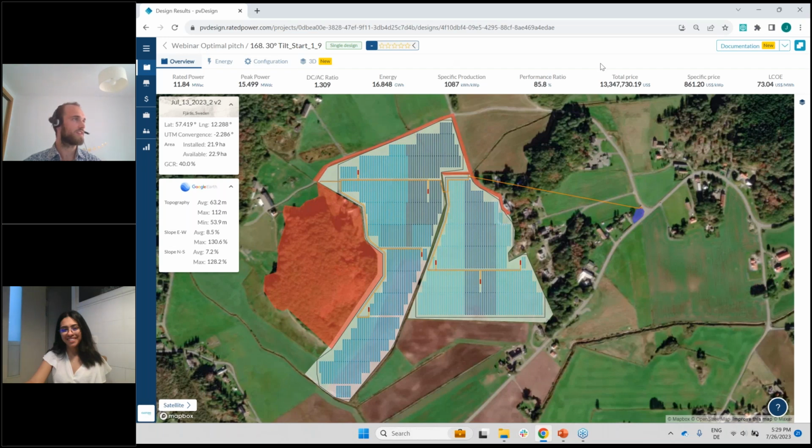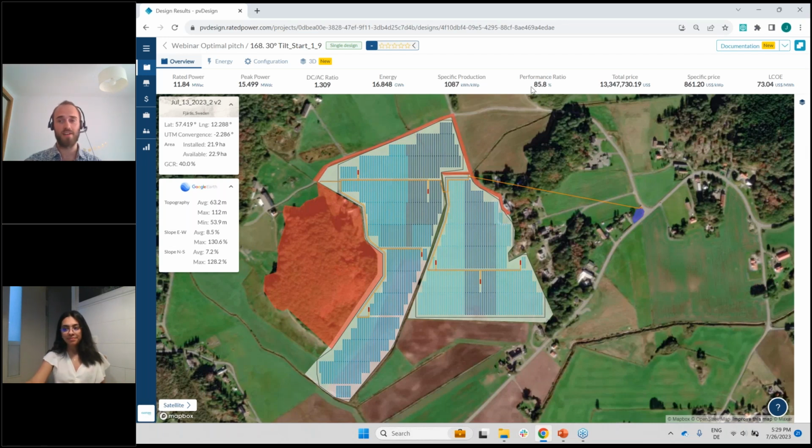Is there any other question? Yes. Another question they're asking: in case there is no predefined value, like the performance ratio for the working example that you have just shared with us, Julian, which figures can we compare in order to decide the optimal pitch? Very good point.